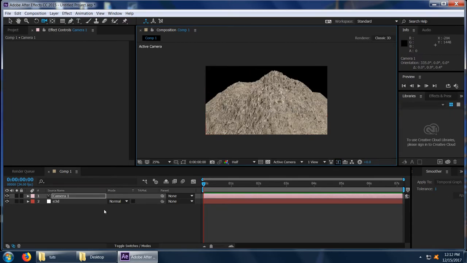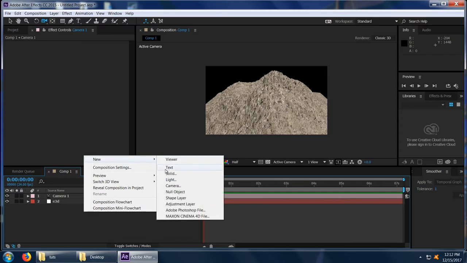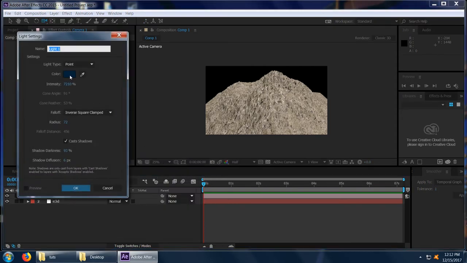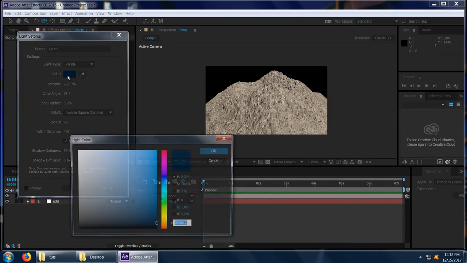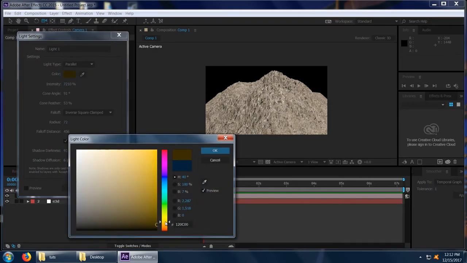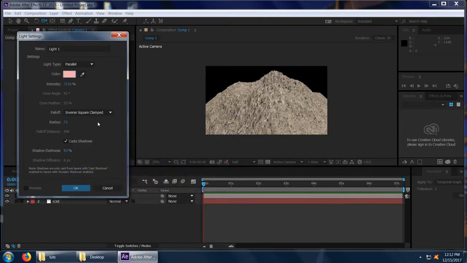And to get that realistic look that a lot of you want, you want to create lights. So here we'll create one with a slightly warm look, kind of like an evening sun. So we'll give it about that kind of tint. Turn the intensity down to something normal. And we'll try 100% to start with.